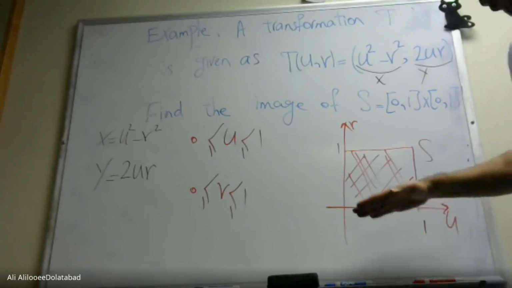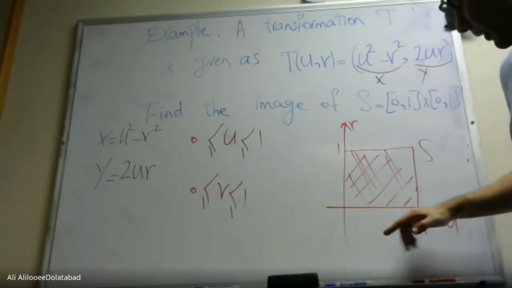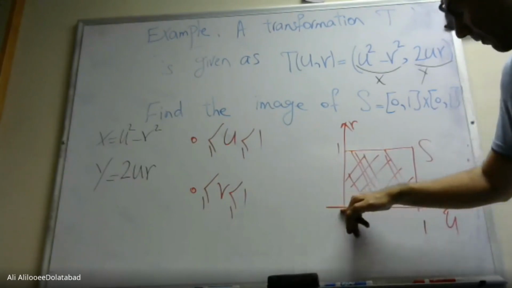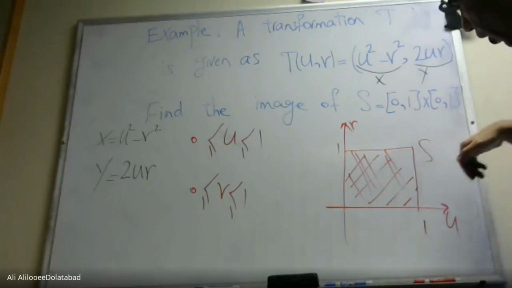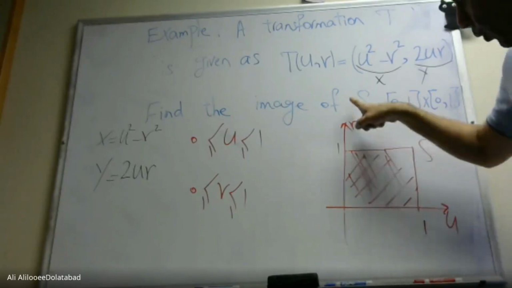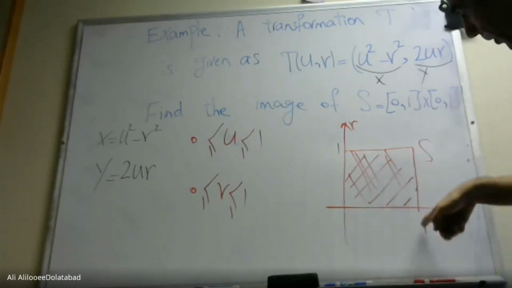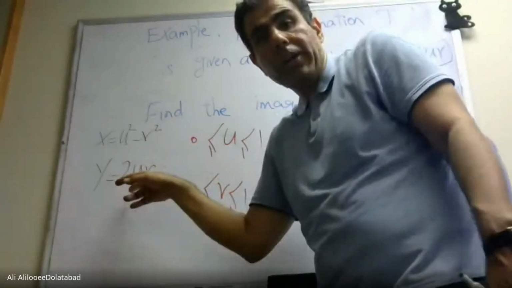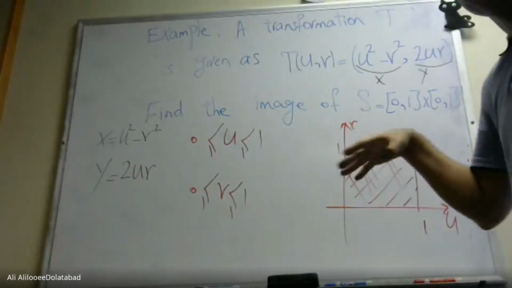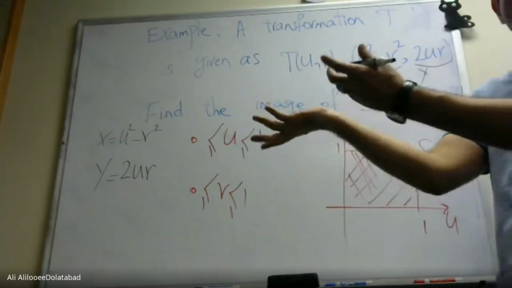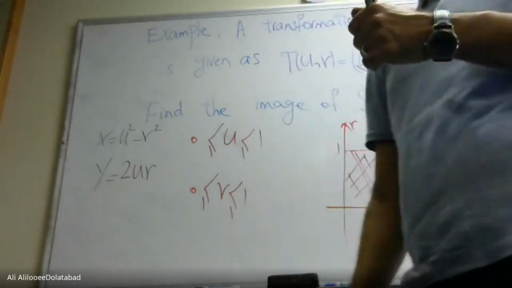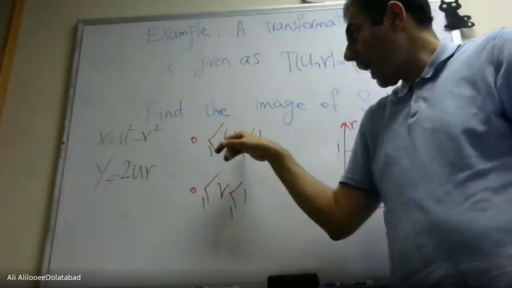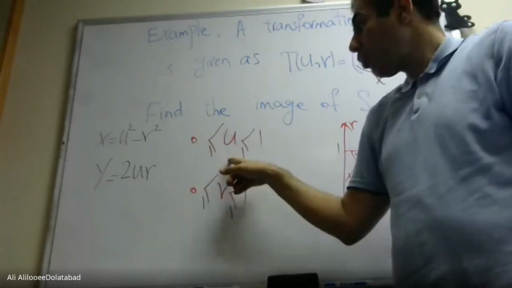Then again, one more time, look at my hand. Here, this is v. You can say that v is between 0 and 1. It means v is between these two horizontal lines. And u also is between 0 and 1. It means u is between these two vertical lines. The question is what we can say for x and y. What bounds can be found for x and y? x is between what and what? y is between what and what? Another thing that I want to warn you about: see, the bounds that you have for u and v are constant. Here u is between 0 and 1.